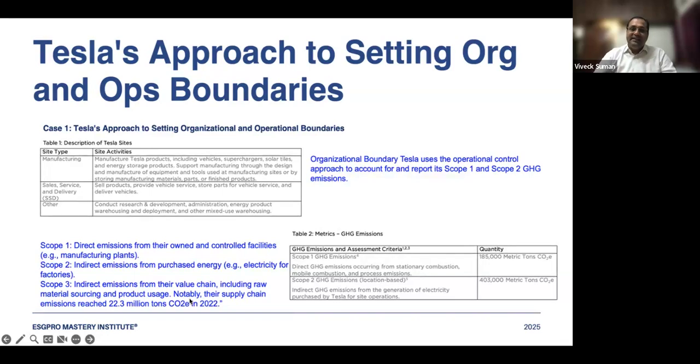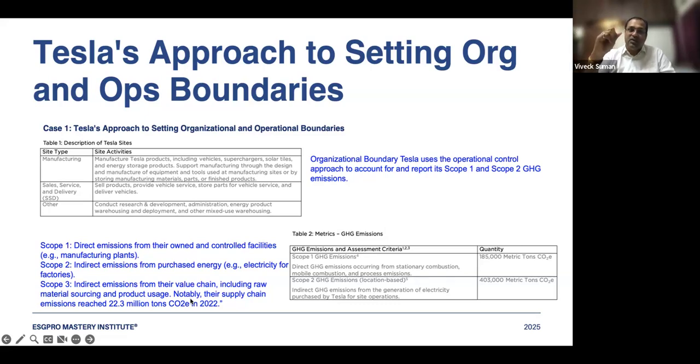The point is that in this case they are reporting high because they have energy consumption for charging their battery. They manufacture cars where the emission remains very small. The battery operation, wherever they have a charging station, requires massive electricity, and that is purchased electricity, which they have to account into scope 2. So scope 2 in battery operated companies will always be higher than scope 1. Forget about scope 3. Are you with me?